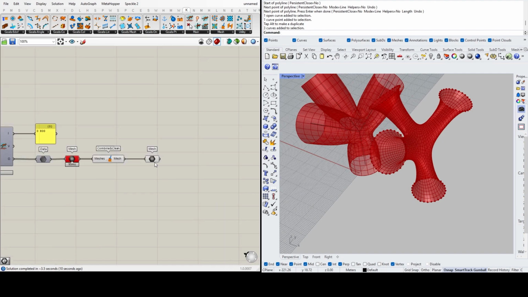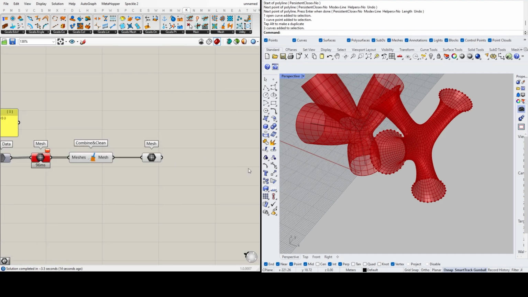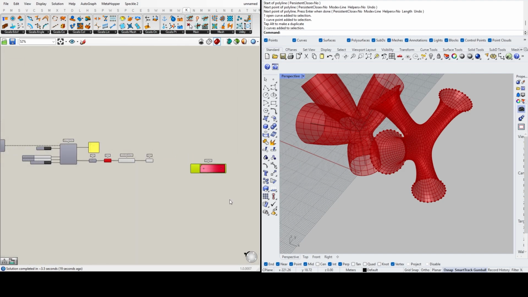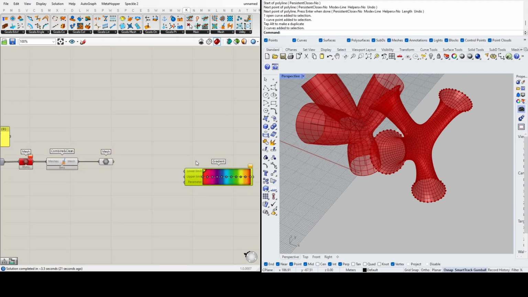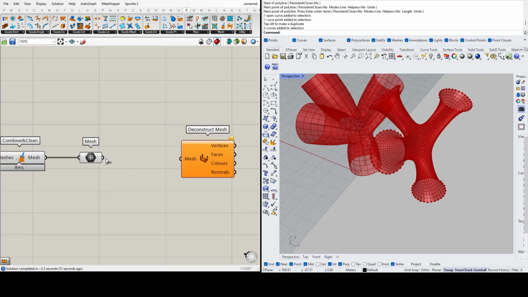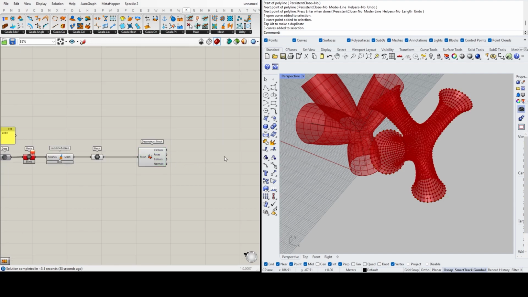And then if we just want to add some graphics here, what we can do is use the gradient tool. Let's use a different preset. Actually, not even. Let's go deconstruct mesh. And then we will reconstruct mesh. Construct mesh.